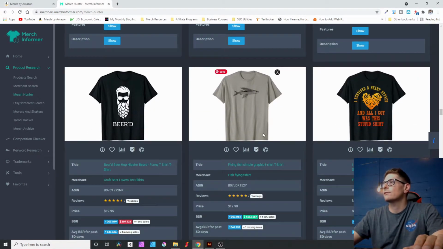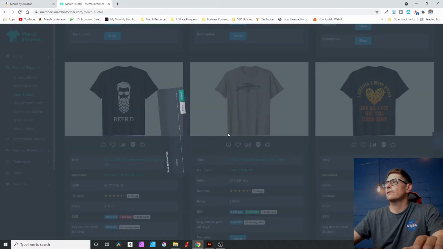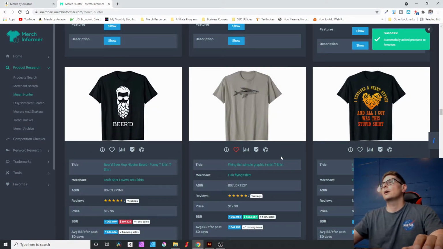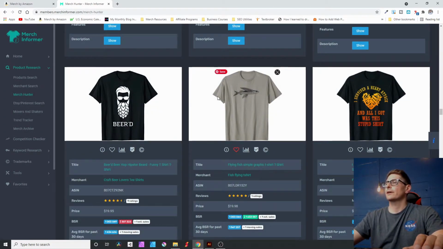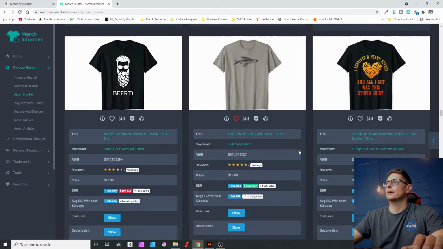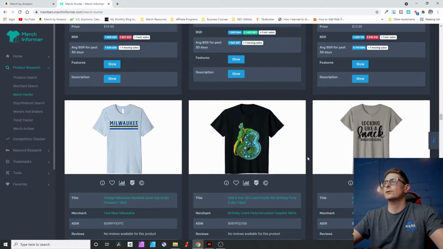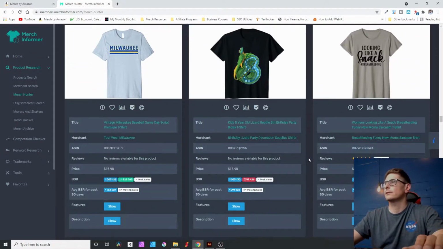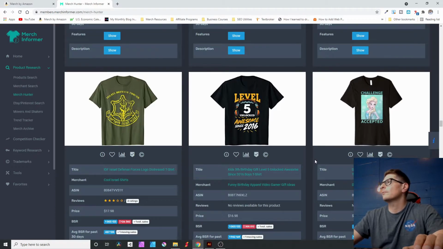Some of these fish, the flying fish, like, this is just a graphic they got somewhere. That's definitely something that I could emulate. Maybe not a flying fish, maybe just other sport fish. If I could find cool drawings that I create myself, or cool drawings that are in the public domain that I could use for free, that's the kind of design that you can easily get out really quickly. Just image trace that thing and then put it on a shirt.